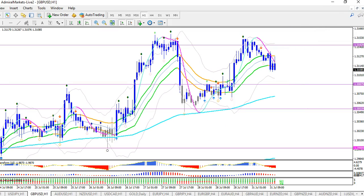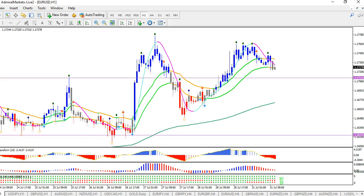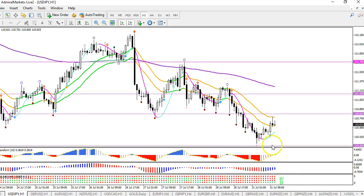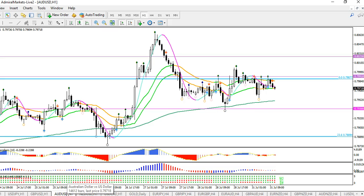But once again, the GBP/USD, the cable, is not as far as the EUR/USD. The EUR/USD basically is a setup that could occur soon. GBP/USD needs to have a break, pullback, continue. So that will take some time. The USD/JPY might be interesting too. It is making a bit bigger correction here. So I would need to see it break, pull back, and continue, the same as the pound. I would need a bear flag, of course, instead of a bull flag. And the Aussie might be interesting, but it would need to break above 80 at least. So from the dollar pairs, the EUR/USD looks the best.